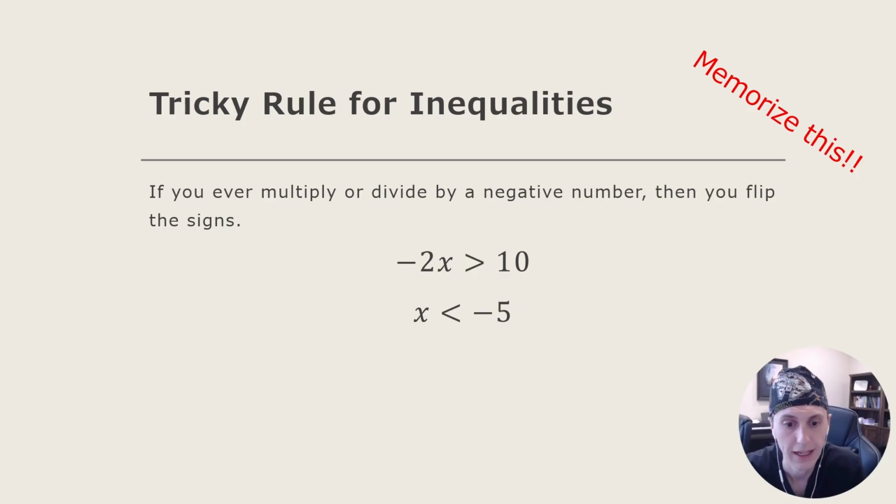So it's right. If you forgot to flip the sign, that final answer would have said x is greater than -5. If you would have done that, you could just plug in the number 0 to test it, right? And you could do -2 times 0, which is 0. 0 is not greater than 10. So now you have this red flag that comes up and you're like, hey, hold on, I just solved it, but when I check my answer, it doesn't work, so something's wrong. Just make sure that you're flipping the signs when you're supposed to.